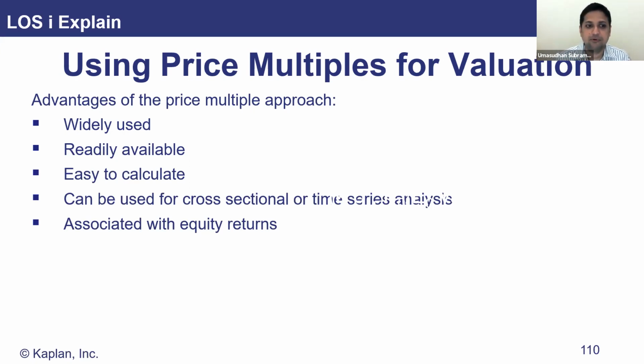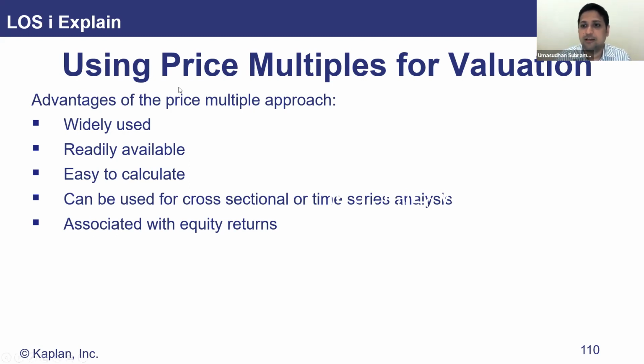And why the multiples approach? It is widely used, and everybody understands it. The cash flow approach is academically more sound and strong, because it takes into account time value of money. It is a professional way of valuing a company. You forecast your cash flows and discount them to arrive at the value of a company. The notion is that the value of a company is nothing but the future cash flows it can generate until infinity. That's the logic there, but there is a lot of complexity.